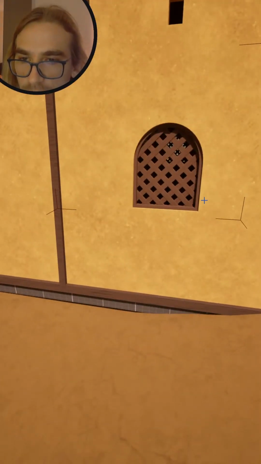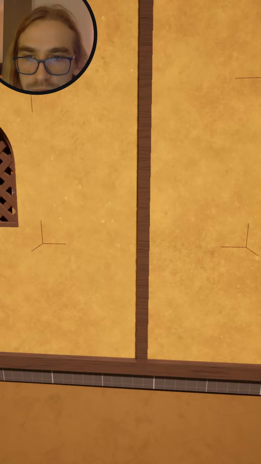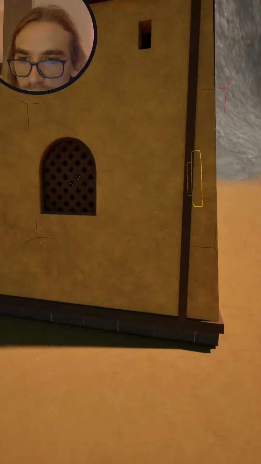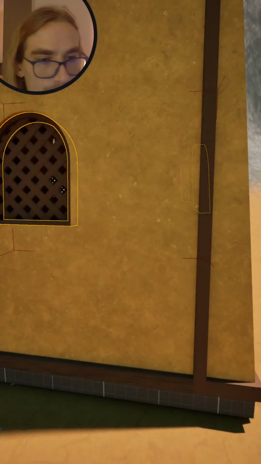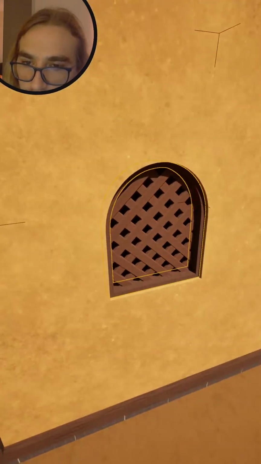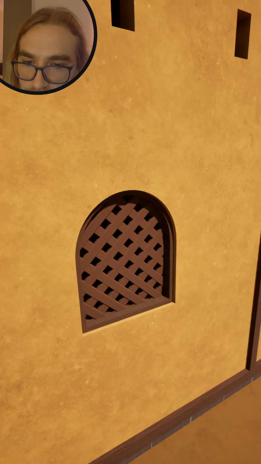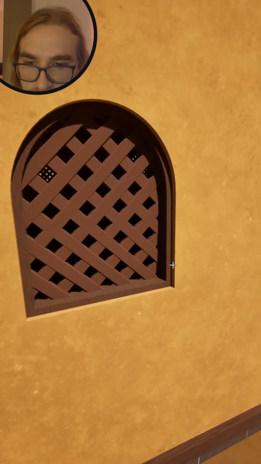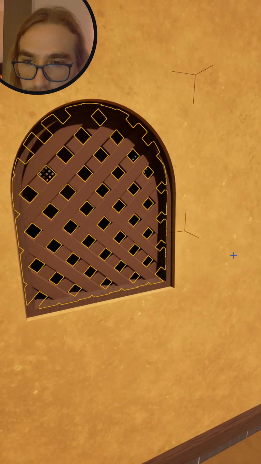Okay. I think, well, this texture is kind of looking nice. Definitely need some bevels and stuff.